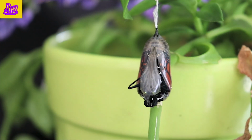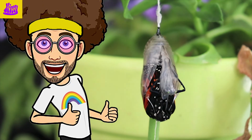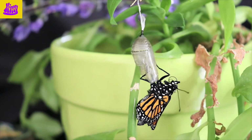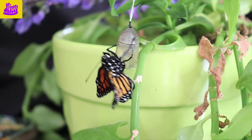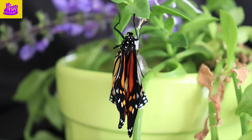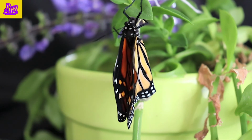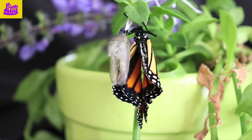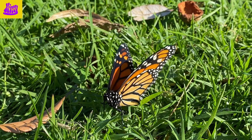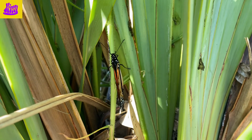Wow, look, rainbow friends, it's starting to emerge from the chrysalis. Awesome. See it coming down and climbing up the chrysalis? It needs to hang upside down now for 2 hours for its wings to dry and harden. Wow, there he goes, going for a nice walk in the sun and flapping his wings.